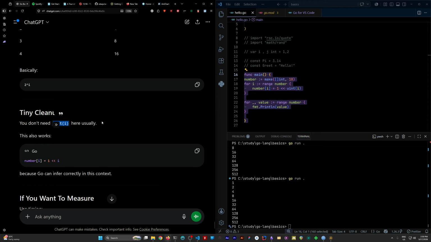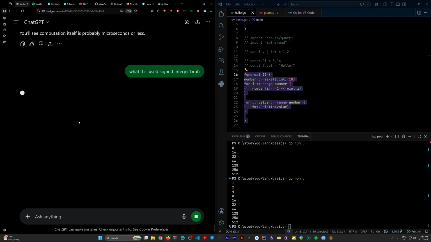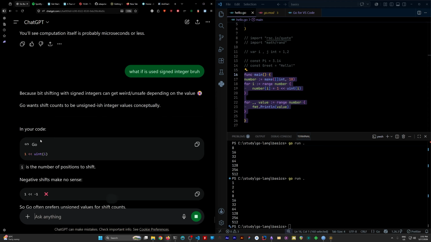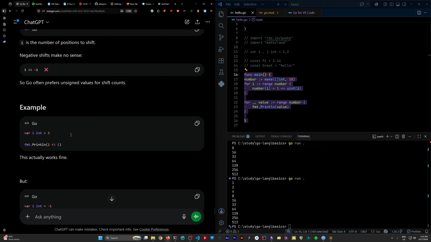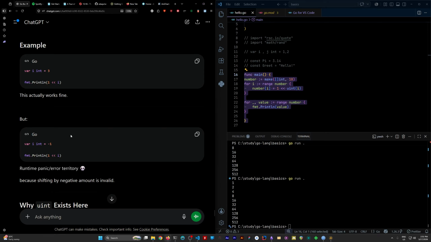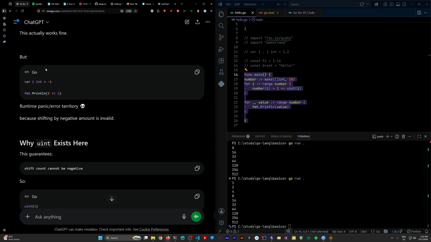So yeah, unsigned integer. Oh. Bruh moment.